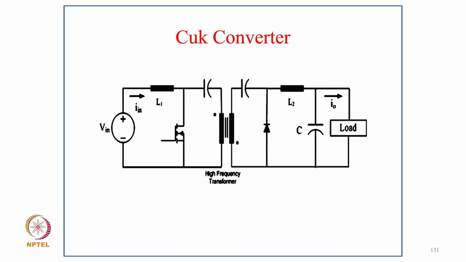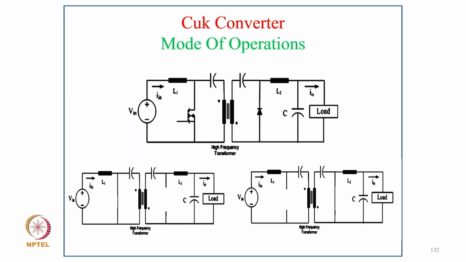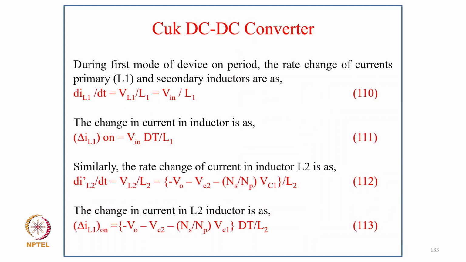So now coming to the buck-boost converter, what we do is divide this capacitor in between and put the transformer, and normally we operate around 0.5 duty cycle so that the transformer is operated ideally. These two capacitors block the DC in the primary and secondary, and we have an input inductor, an output inductor, and of course typically the MOSFET and the diode. And these are the different modes of operation, when the device operates and when the diode operates, and sometimes we operate even in DCM.